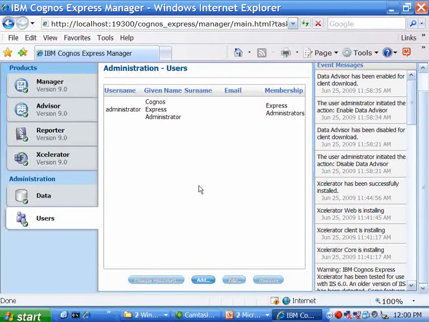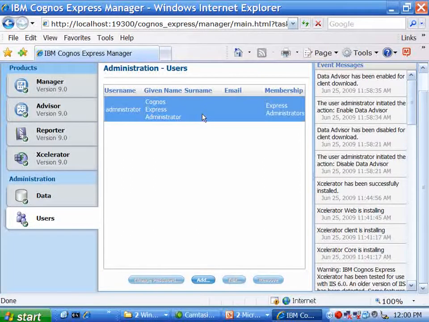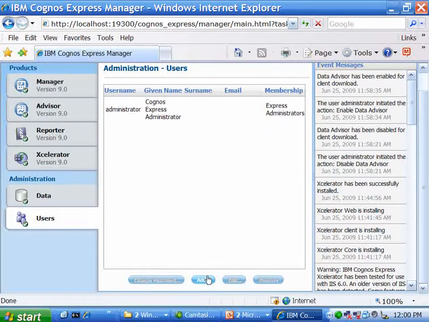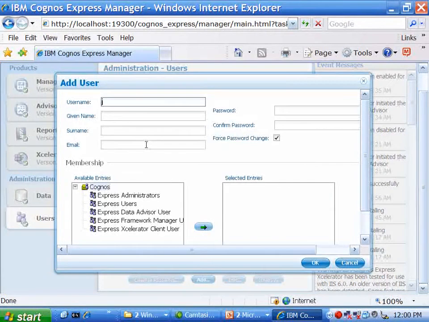I'm going to start with users. Okay, so I have already defined the user, or the system has actually basically done that for me when I installed Express, and now it's a simple matter to come in here and add a brand new user. I'm going to add myself, and my given name is Joe, and my surname is Puste, and I am at us.ibm.com.